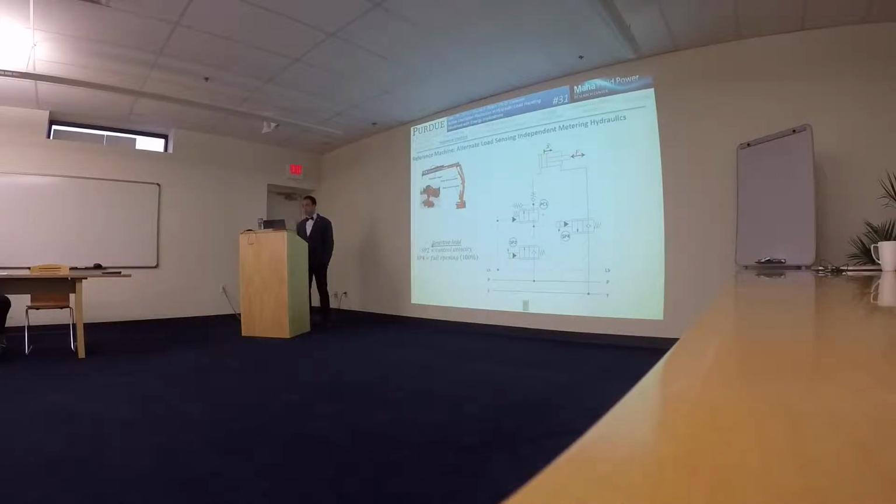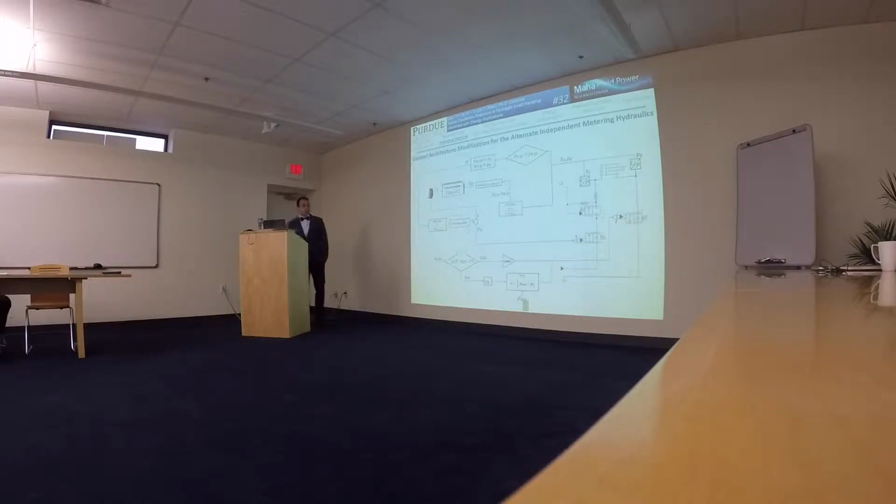velocity of the actuator. When the load becomes overrunning, now we still control the velocity of the actuator by using SP2, but now we have to control the meter out edge of the cylinder in order to introduce a counter pressure to support the load, to avoid cavitation in the other chamber of the cylinder. So this is a challenge I have to address.